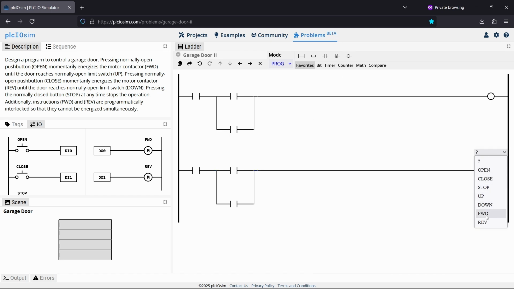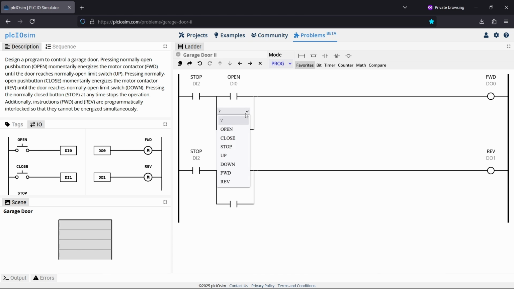Okay, we'll make this bottom one the reverse contactor coil, and the top one the forward coil. And this is actually going to be the stop button for both of them. Basically, we'll need the normally open push button to go for forward, so open, and a normally open close push button for close. We're going to need to make our holding contacts so that when we let go of the button, the motor doesn't stop.